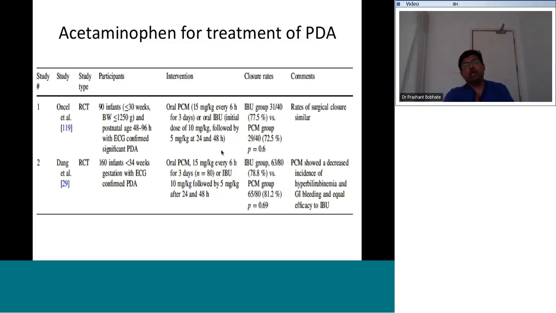if the drug fails to close, and you have a clinically symptomatic patient with echocardiographic evidence of increased pulmonary blood flow, such as a left to right shunt, where the LA to aorta ratio is more than 1.5, having a pan-diastolic flow reversal in the aorta, this patient should definitely go for interventional therapy, either surgical ligation or transcatheter as deemed feasible.